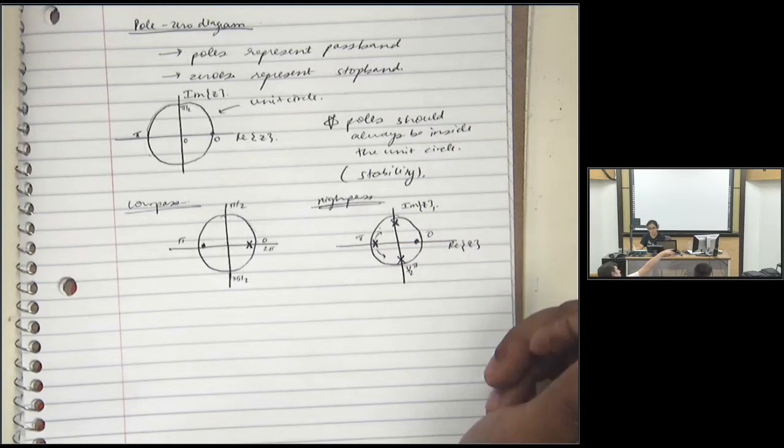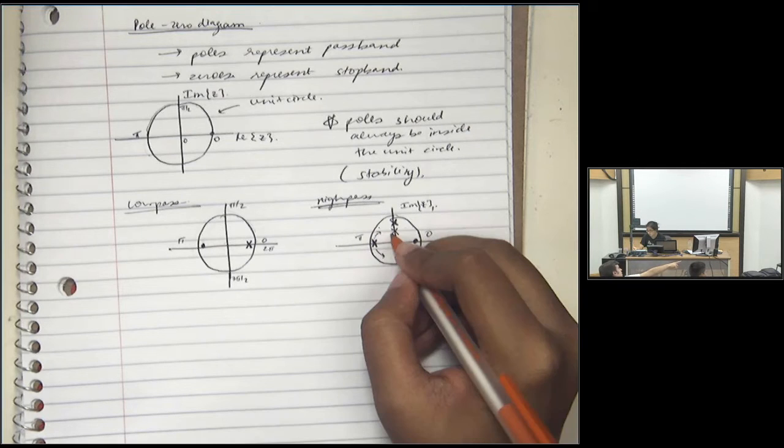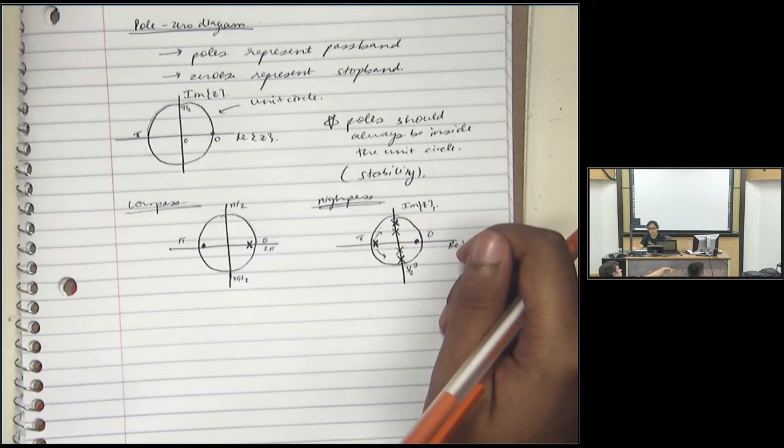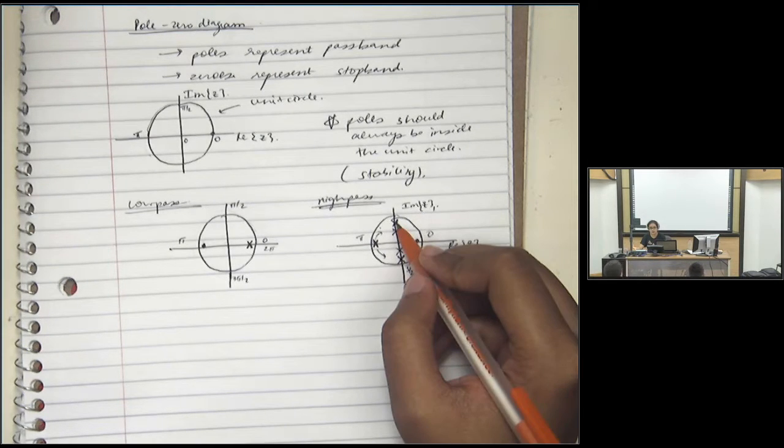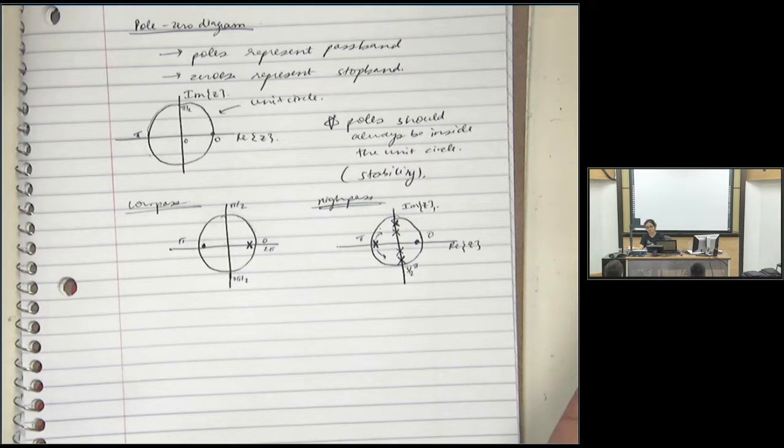And if you have a pole in between those two, then you're going to have another one on the other side. If you have a pole here, you have another pole here. That's always true. They occur in conjugates. The only way to avoid conjugates is to have them on the real axis. Because here it's complex valued, and if it's complex valued, it is in conjugates because you're dealing with real signals.